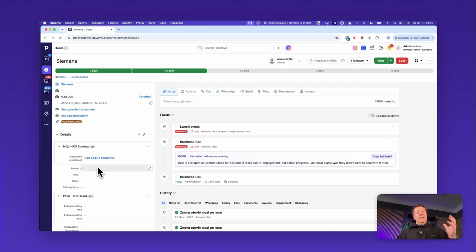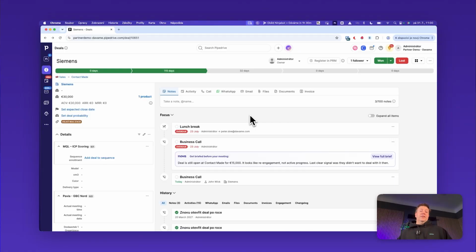You then add those fields to the deal, and these custom fields are then filled in by the Pipedrive user. A field can also be marked as required, meaning if the salesperson doesn't fill it in, Pipedrive will alert them.